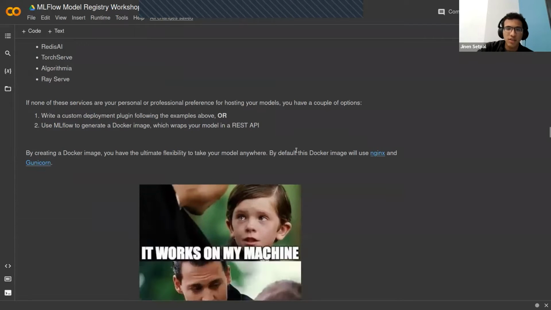The Docker image uses Nginx and Gunicorn, and that effectively allows it to parallelize model deployment. As a result, you can have parallel queries to a Docker container, and it will not slow down if you have like 500 requests at the same time, because all it would do is create multiple threads. The only real restriction is the amount of compute that you have on hand.